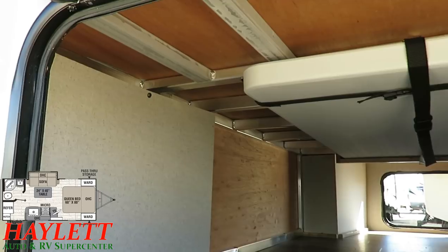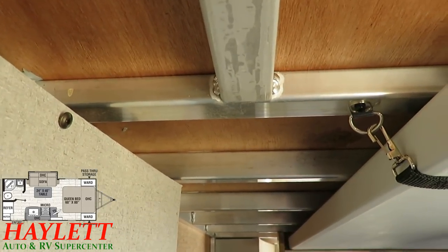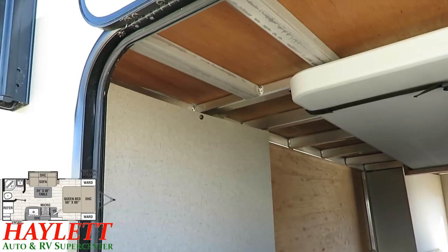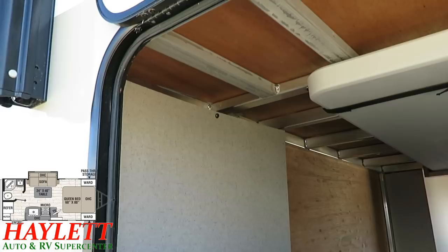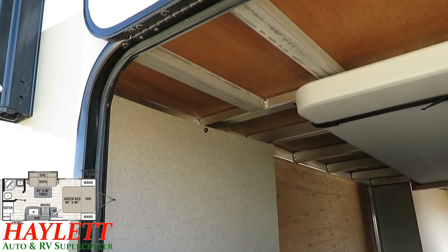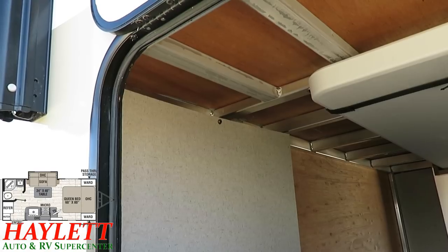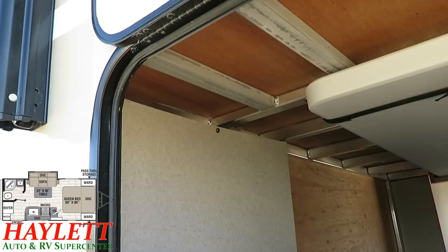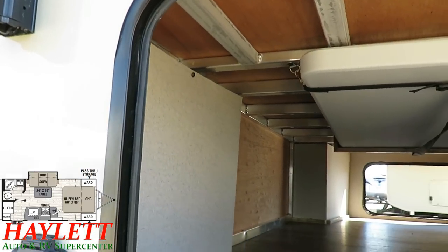I also want to point out these welds right here. You see how that's double-sided vertical welded? That is something not every brand will do in an area that's not considered structurally load-bearing, like under the bed where we are right now. Two adults don't put nearly the stress on something that the entire structure will twisting down the road. A lot of brands will say they can just single-bead weld that and save time and labor. Freedom Express doesn't do that — they do it all the way, everywhere, every time. That kind of stuff makes a difference.